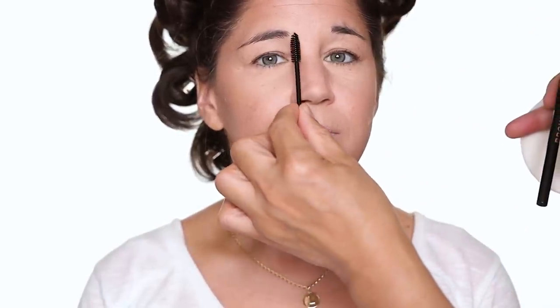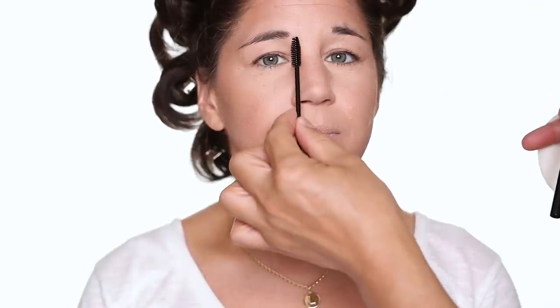For eyebrow, I'm going to use two different products. The first one is going to be a brow wisp from Anastasia. It's like a brow pencil. And the second one is like a brow marker, a brow pen. Now I'm going to draw some individual hairs. As you can see, Lauren's eyebrows are a little bit different in length from each other, so I'm going to try to match them almost the same.